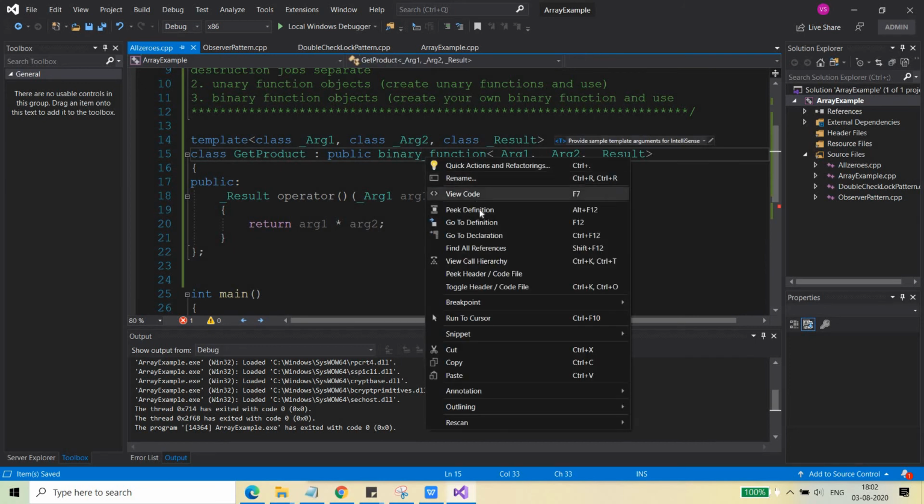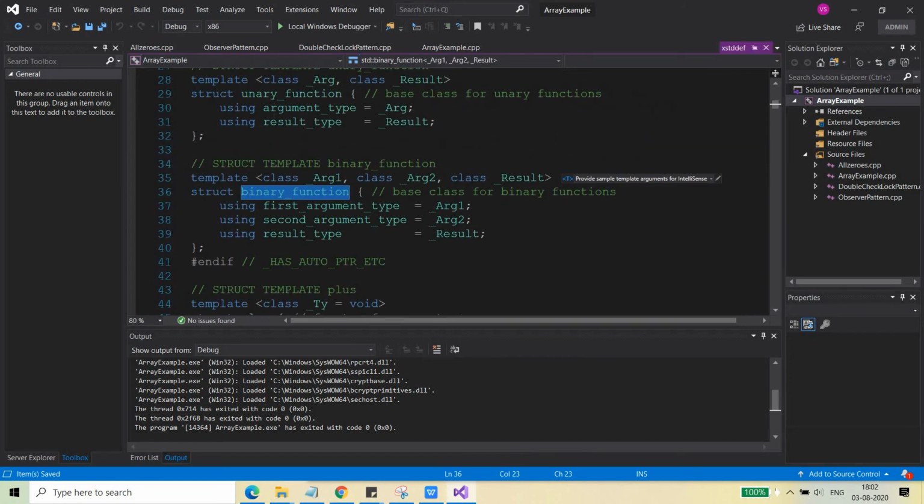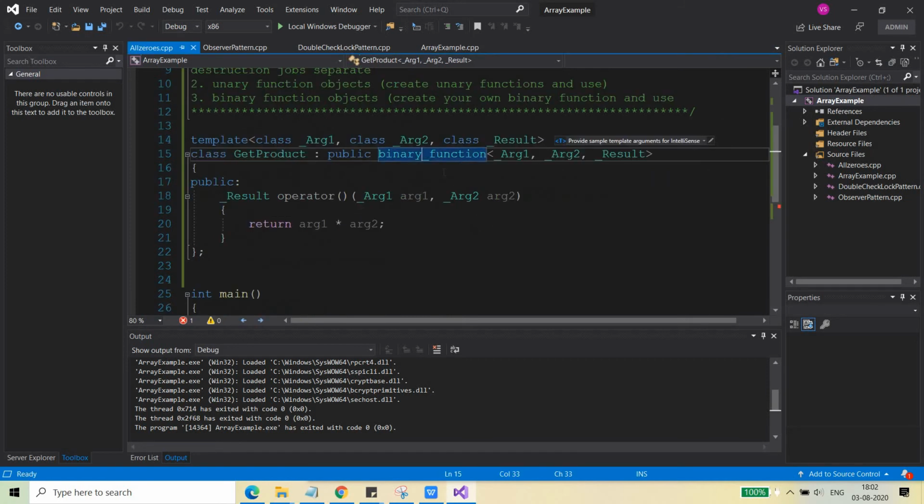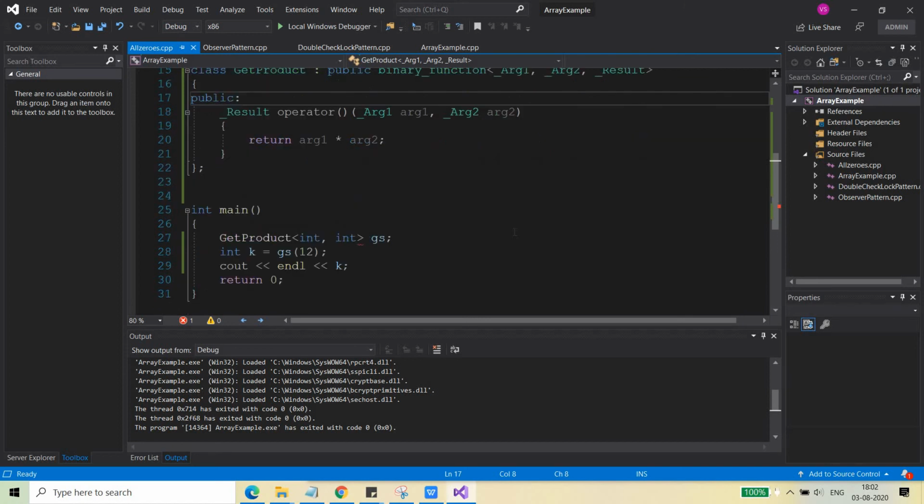Again, you can see that this binary function is already available in the same class. So this is the base class for all the binary functions that you want to write in your own application. Here I'm just going to change the name of the object as well, gp, and gp is acting like a function now. So 12 into 7, the output should be 84.